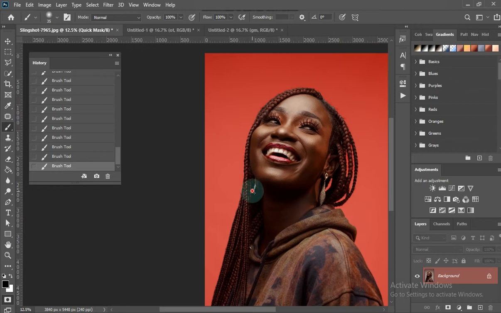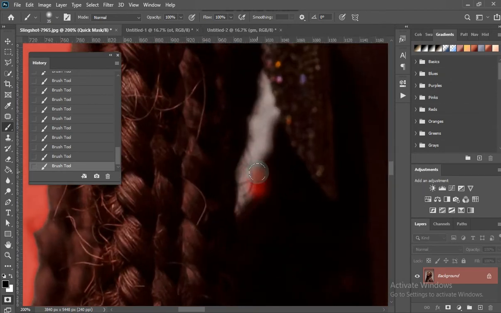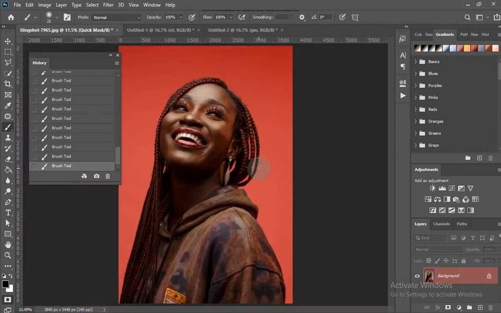Okay, you can say okay here. Now it's always cool to zoom in on your image. That way you see the little places that you've missed out. Just like I can see this one. Control 0 brings your image to the normal size.